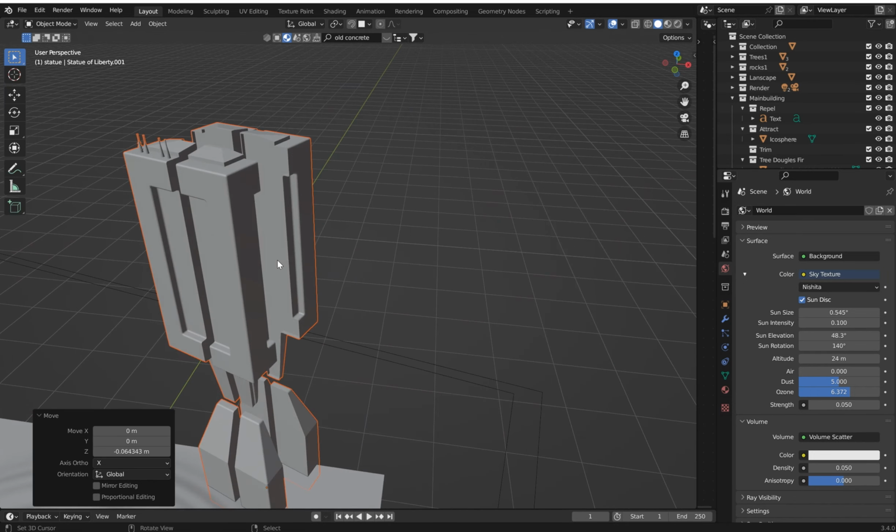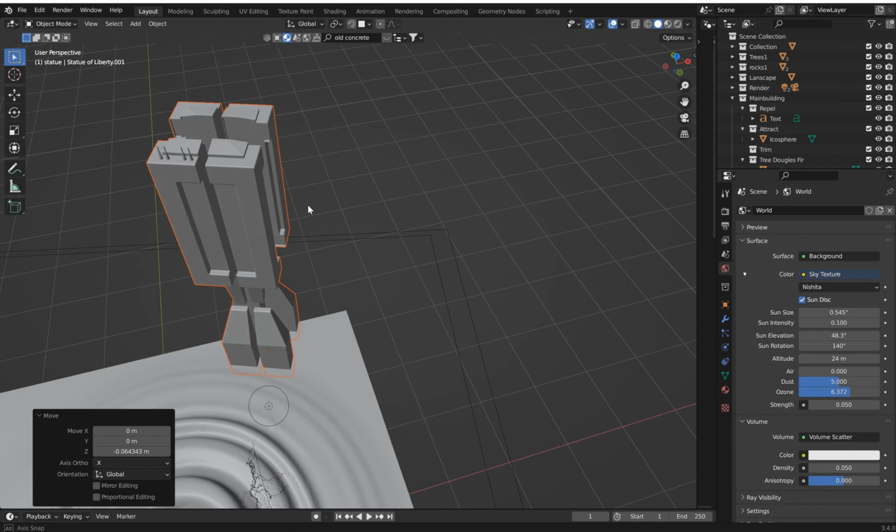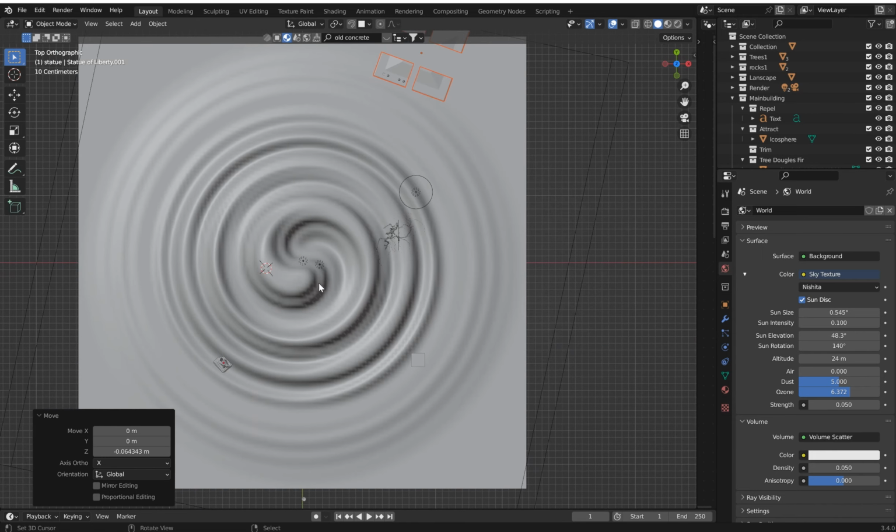I used Grid Modeler, just keeping it very simple. It's like a space alien apartment building, if you will, and I had that in another model I was working on. And I want to put it right here, so I'm just going to move it over here and then rotate it on the Z a little bit.